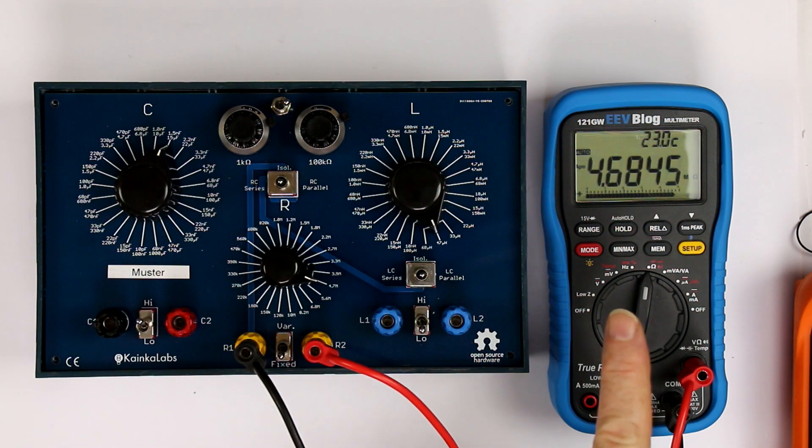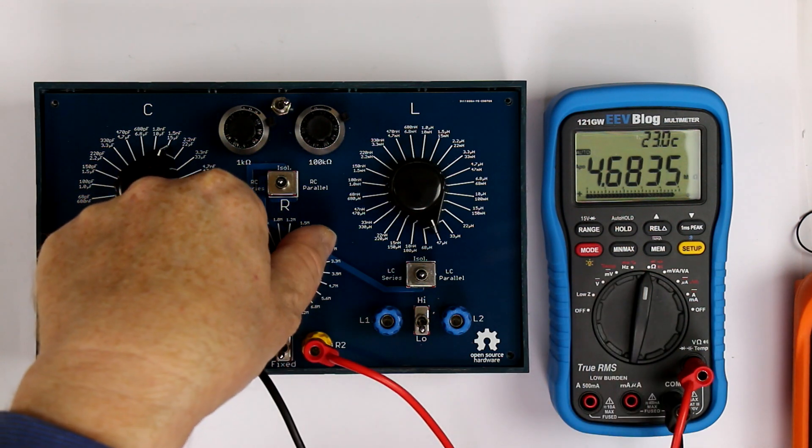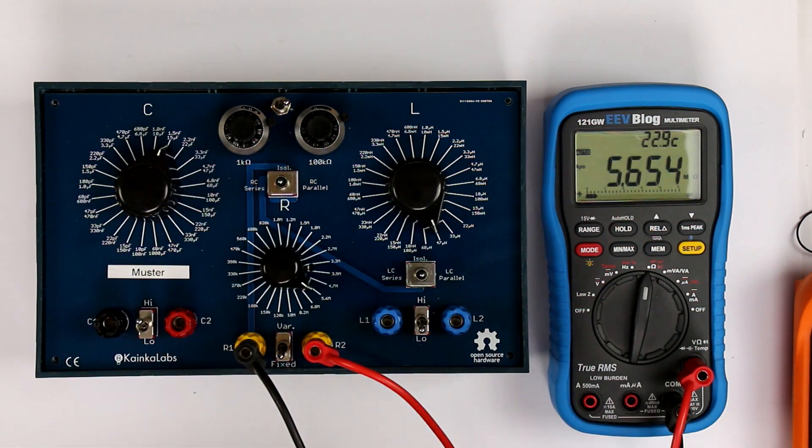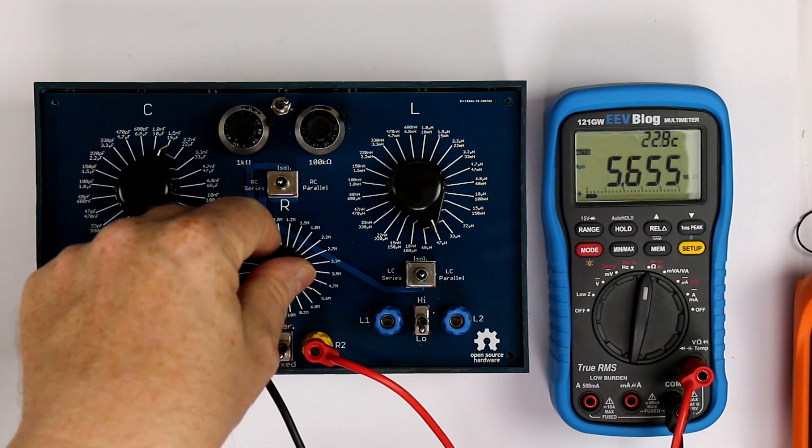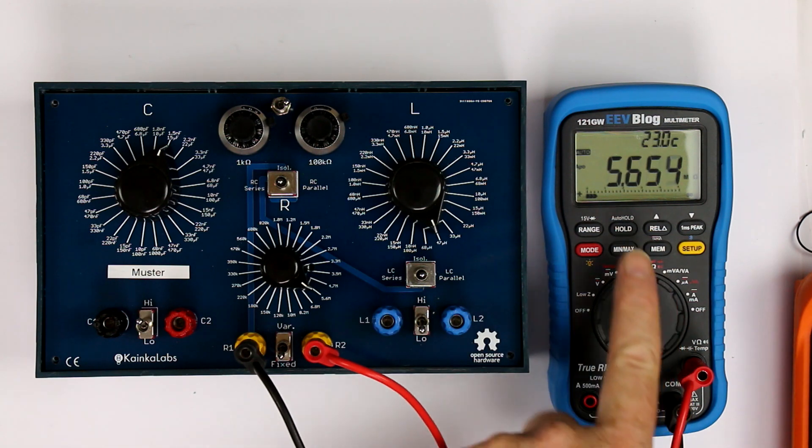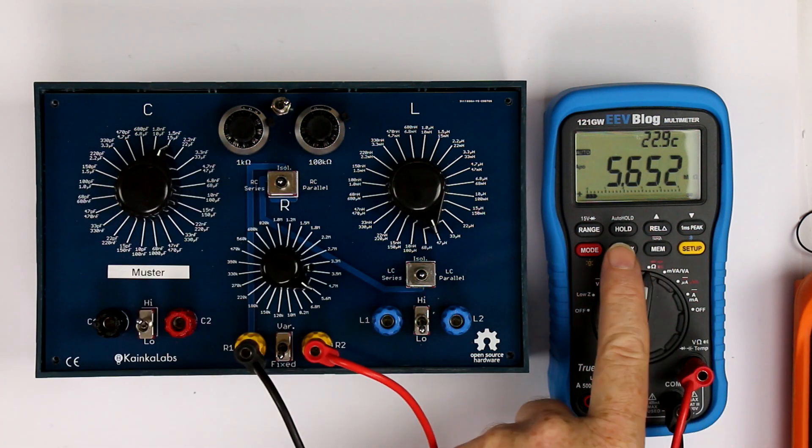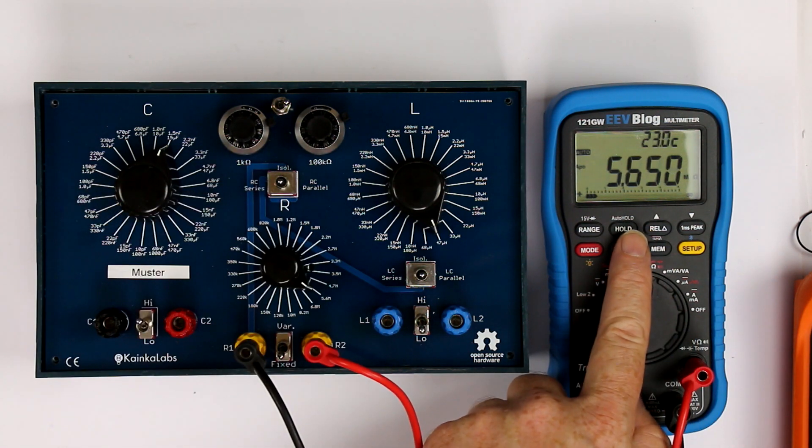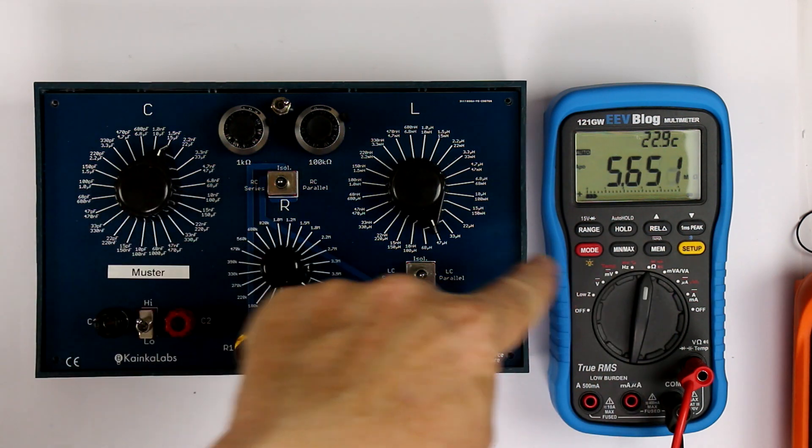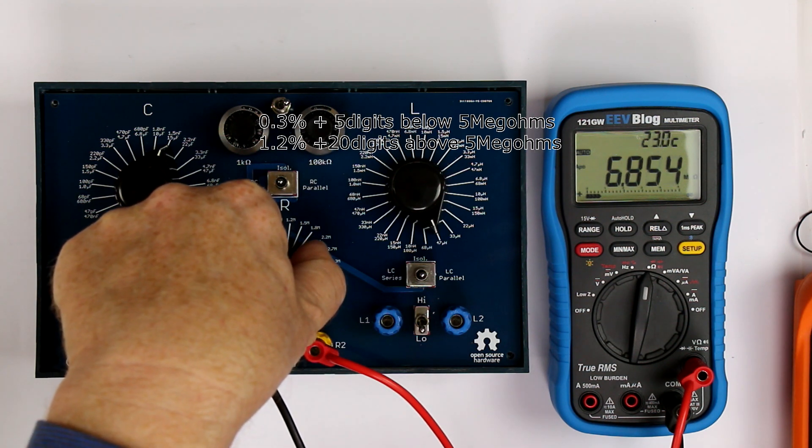You can see that at these high resistance values it takes some time until the final value stabilizes. Now comes the range switch, just as in the X-Tech, and now we have 5.65, so the display is 1% off compared to the X-Tech, and this would be already slightly at the 1% accuracy of the resistor if this display value is really true.